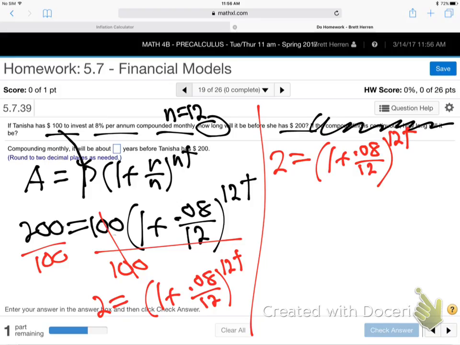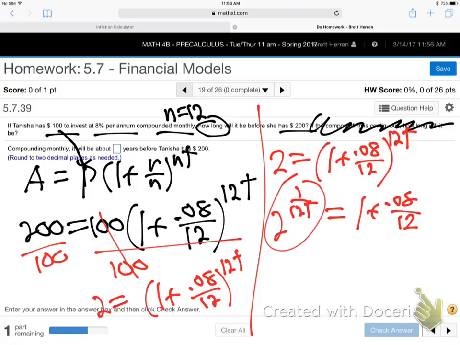You might say, well, Mr., can't we just do like the 1/12T power to both sides? Well, that'd be a big mess, because if you did that, then you'd have a 1/12T on this side. It would cancel on the other side, and then what do you do with that? I mean, what's that? So see, that's why we don't do that.